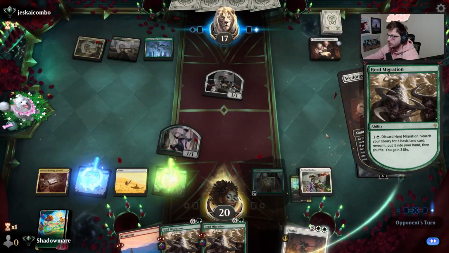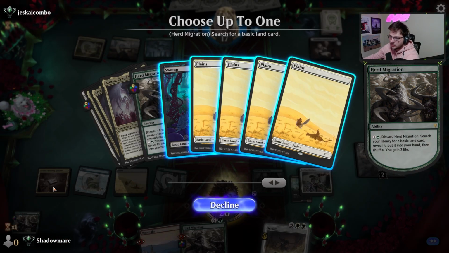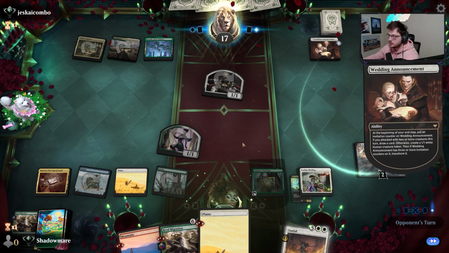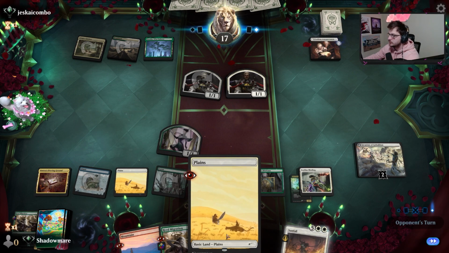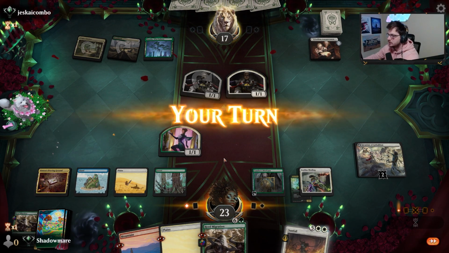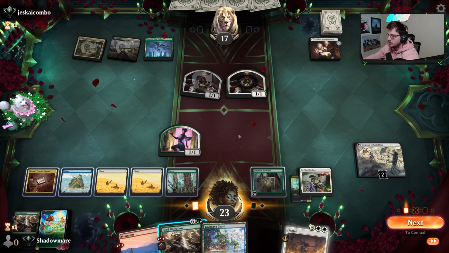Oh, let's go ahead and cycle one of these. What do we need to get? We need to get another. We get a white source, I suppose. I have one. Turn. Bit of a pause there. Play that out.